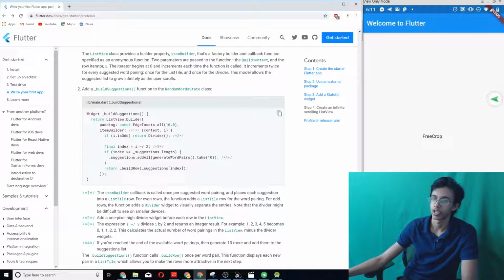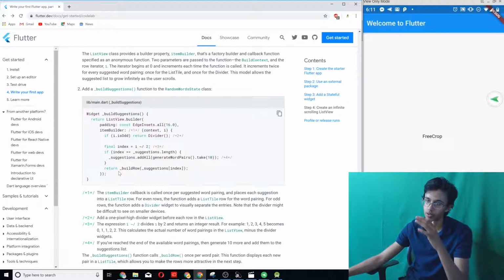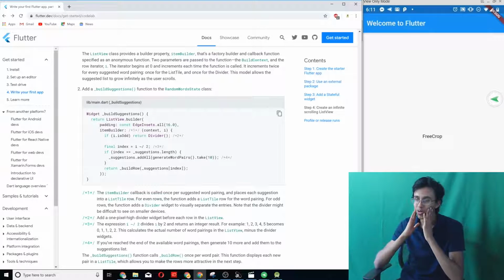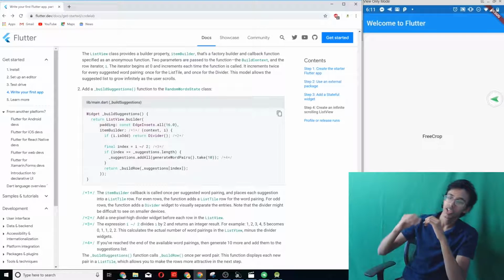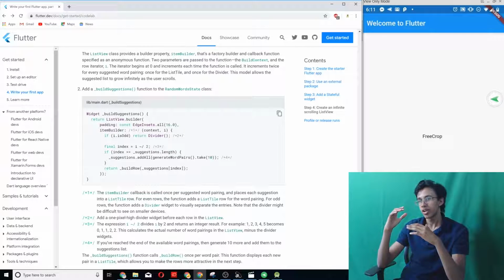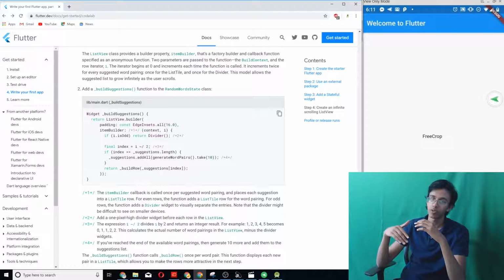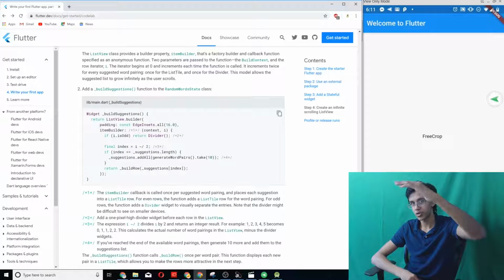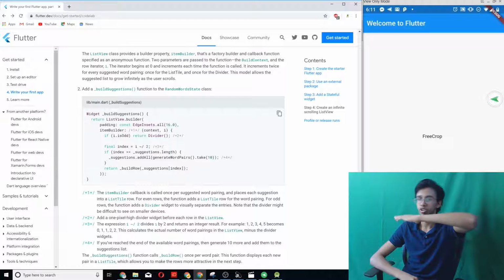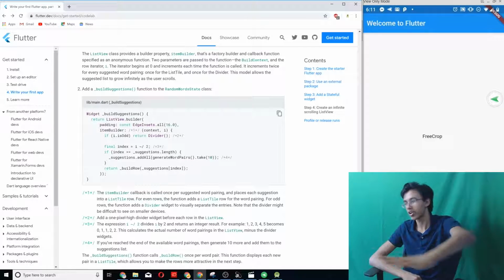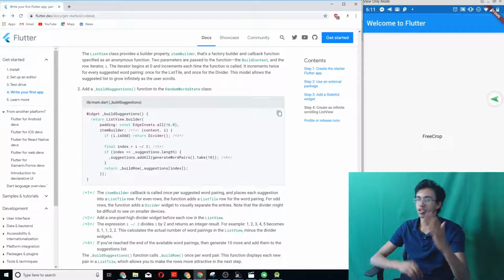Oh, okay, so in our list view, this is a thing for list views. So it builds the rows of your suggestion of the index. Okay, so basically we're taking our list view, right? And we're going through it, and if we're at an odd index, we put a divider. So at 0, we put the first thing in our suggestions list. Then we get to 1, so it's odd, so we put a divider, and then we put the next thing, then we put a divider, then we put the next thing. Okay, so the list view doesn't automatically put dividers. We had to put in dividers ourselves.